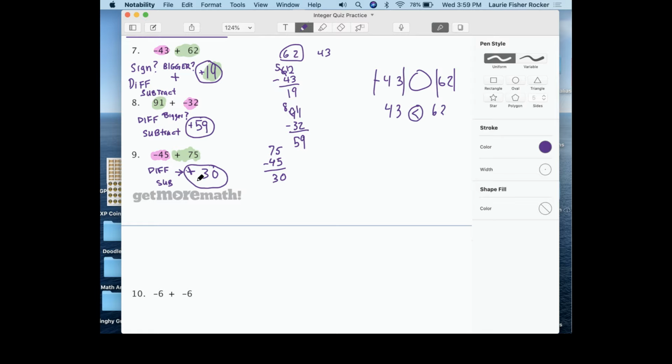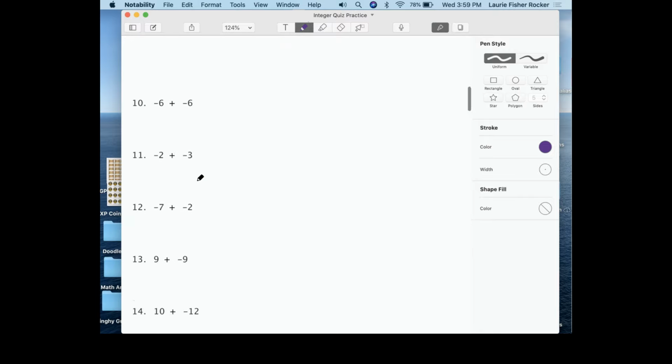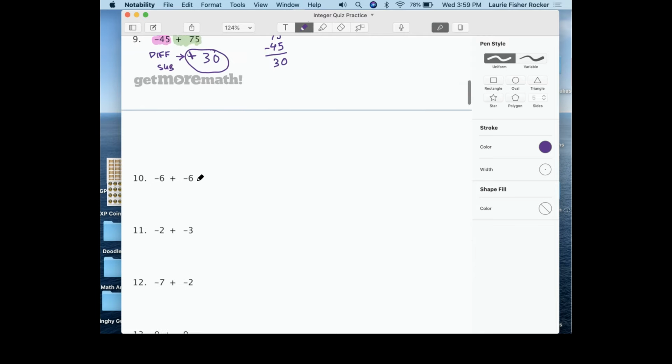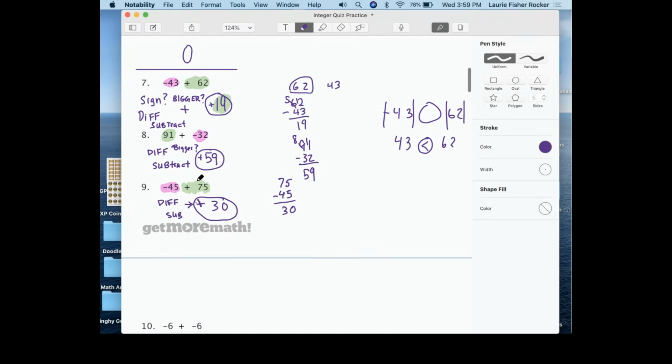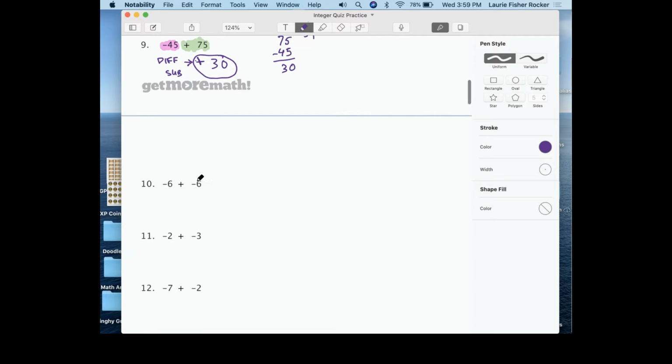Okay, now we're going to move on to a different type of problem, but it's actually going to look similar to some other problems that we've done. It's a little bit more of a mix-up from what we've been doing. What's interesting is that these were all from a type, 7, 8, 9, specifically saying that positives had more. That's not always the case. We're going to see that on something else here, but let's go ahead and look at this one.